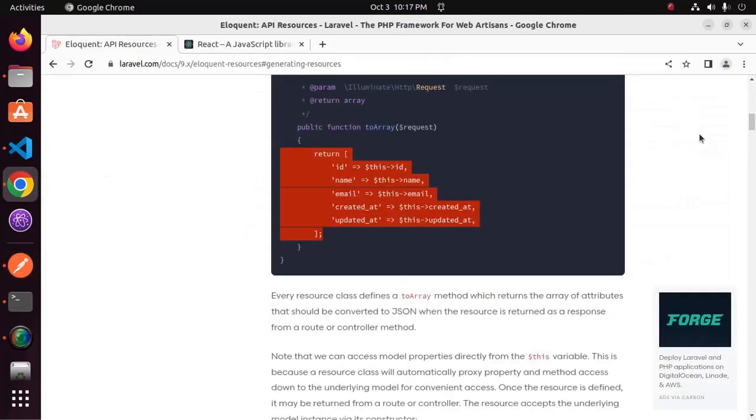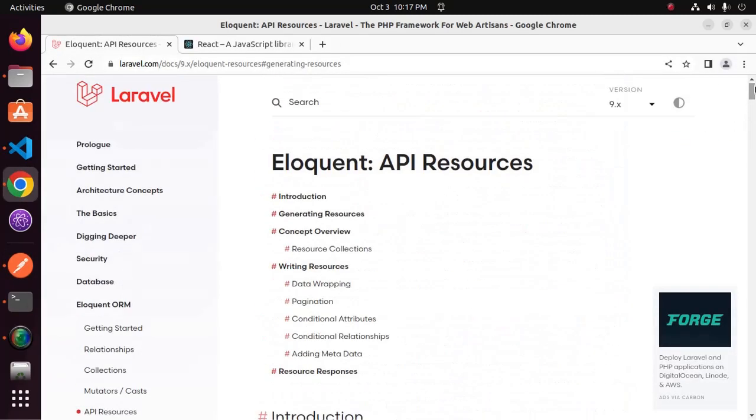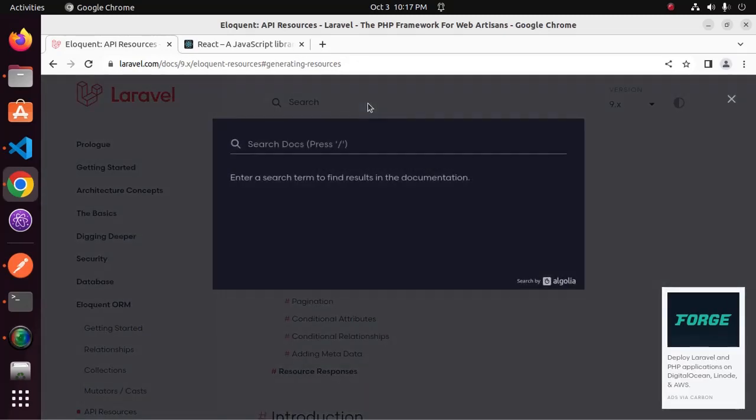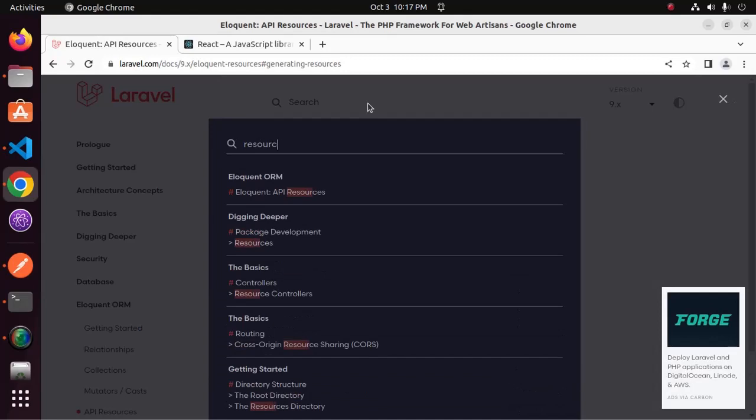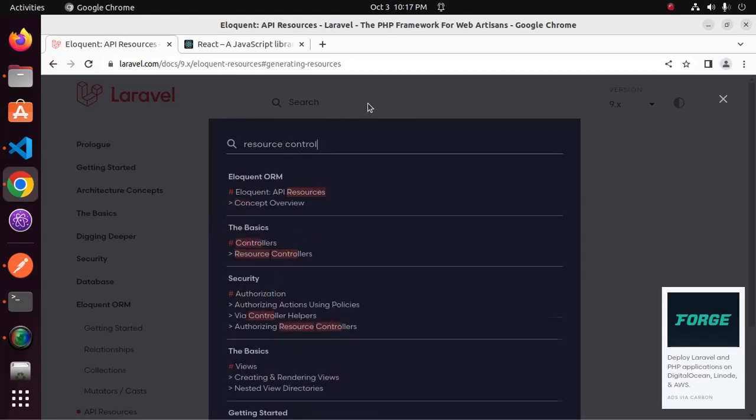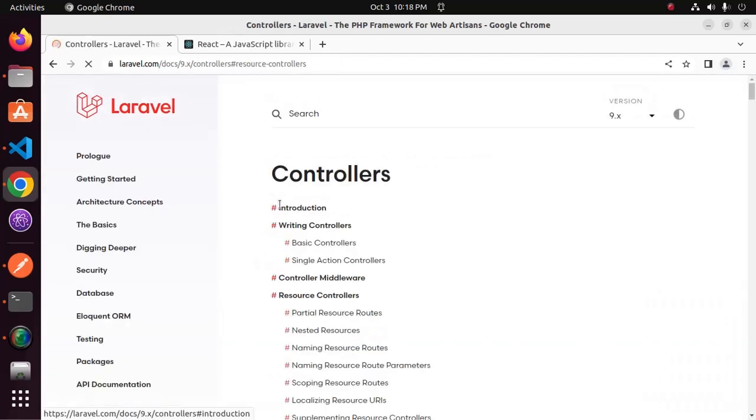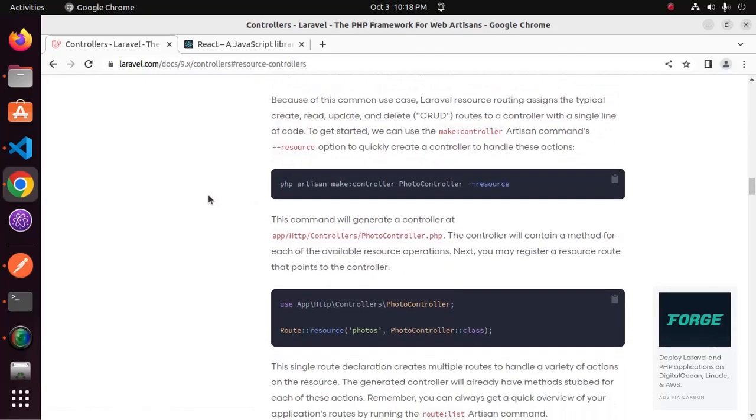So search here for resource controller. Okay, now copy this command.